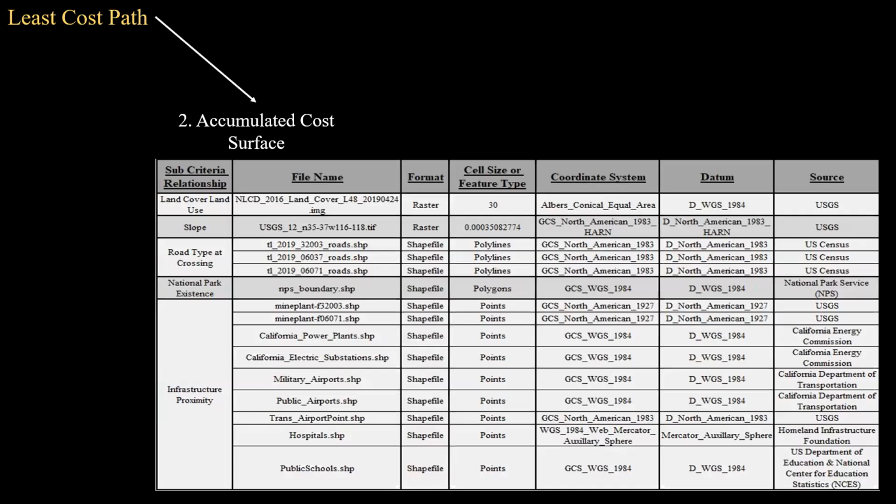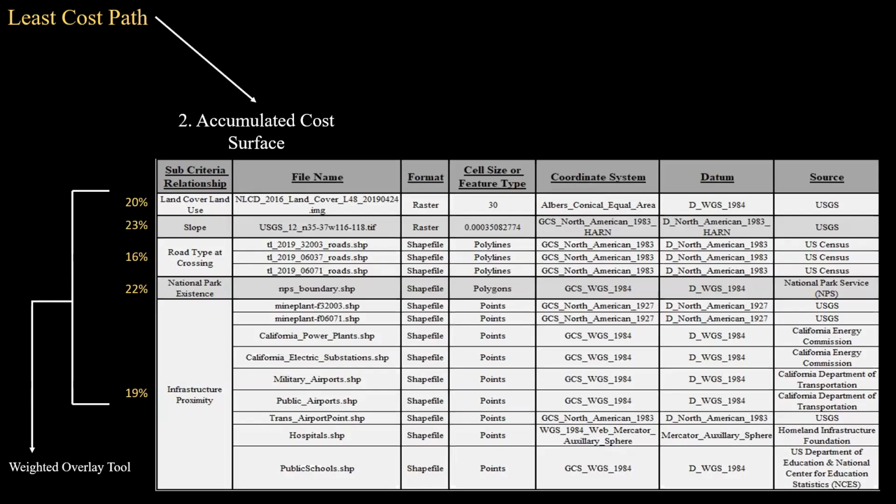After creating an aggregated pairwise comparison matrix from the 5 subcriteria, the data representing them is prepared to be entered with their real weights into the weighted overlay tool. As you can see here from the table, 2 data items are already in raster format, and the rest are in vector format. All data items are projected to reference the NAD 83 State Plane California Zone 5 coordinate system in US feet and clipped to the study area.